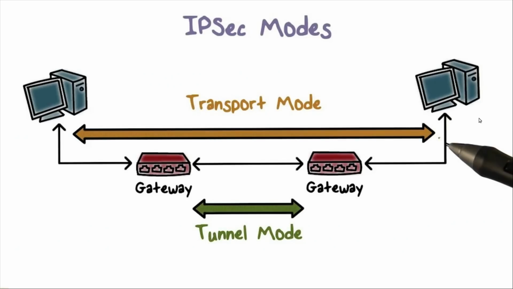IPv6 also has IPsec built into it, which provides end-to-end per packet IP layer authentication and encryption. But one important thing to understand about this is that the IPsec is not automatically applied. It has to be enabled by the application developer, the systems administrator, and the end user for it to actually apply. So it's not a whole lot different than with IPv4. So with IPv4, you have the option of using IPsec. IPv6, you also have the option of using IPsec. Everyone has to have it put on.